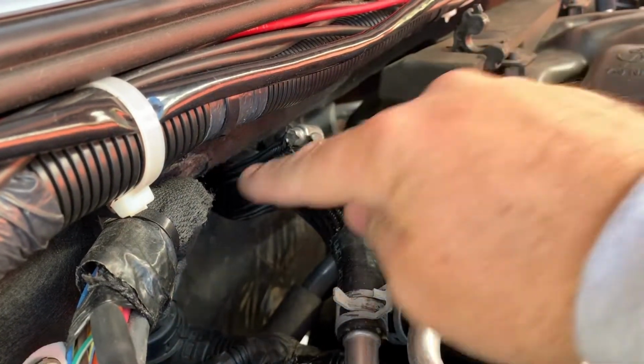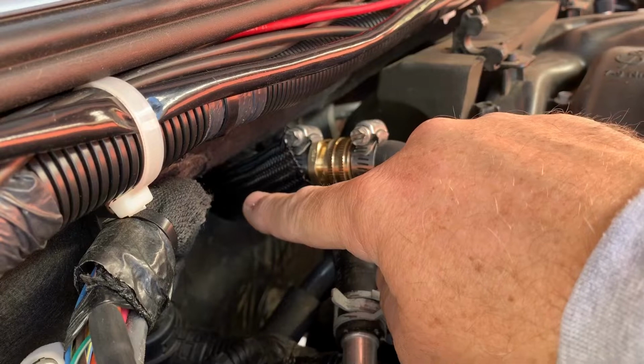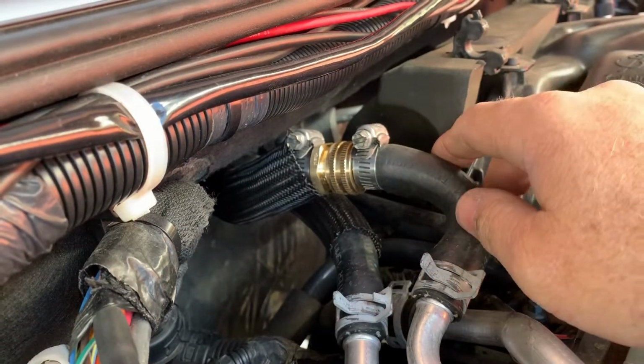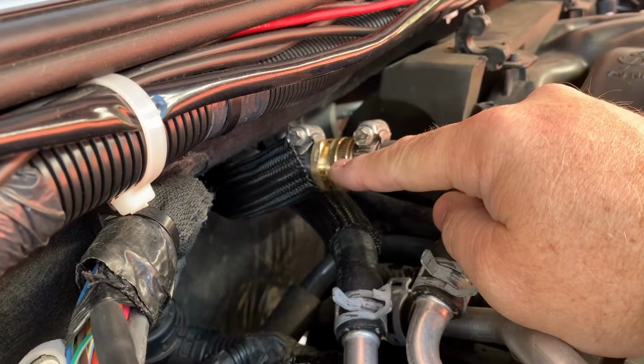Or I could buy just this section of hose and put it in the truck, or the Jeep, I'm sorry. It's just a short section that hooks to the firewall, comes to here. And I apologize, my neighbor is leaf blowing next door, if you can hear his leaf blower, but that's how you install the filter system.